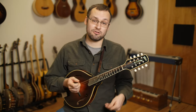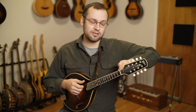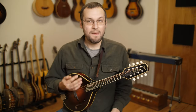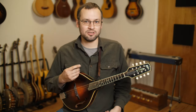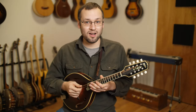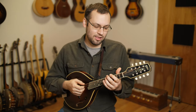5 Miles from Town. Yeah, so it's crooked. It's in the key of D. If you're a fiddle player, fiddle players often tune the G string up to A into high bass tuning for this tune. People also start the tune in different places. Some people start with what I think of as the A part. Some people start with what I think of as the B part, or the low part and the high part. I honestly go back and forth. I'll start with the low part.